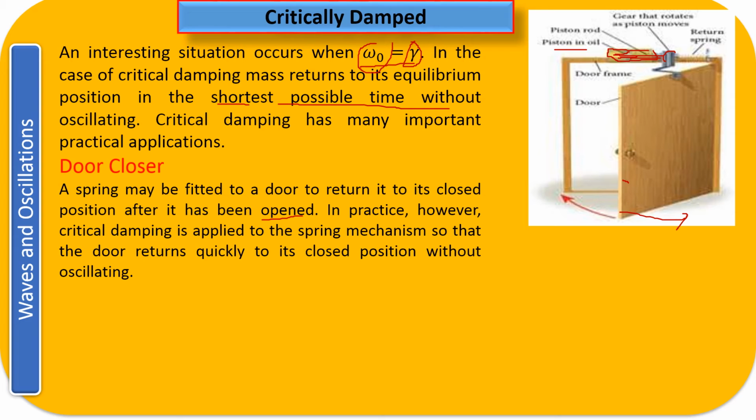So this is how the value of the damping coefficient of the oil is calibrated or calculated, and that type of oil is filled so that the piston will come to one position, and then the piston is not able to push the spring, and the door will not open again. And this is one of the applications in the door closer.